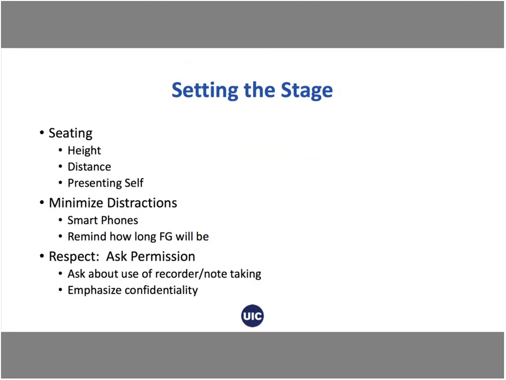So this is obvious, but a really common problem is that you've invited people into a focus group. It lasts 90 minutes, but they're attached to their phones. So something to do with their phones is actually very important. What we've typically done, particularly with young people, is we might put a basket on the table and say, okay, we're going to be talking for an hour and a half. Just turn your phone off. Put it in the basket in front of the table, and when we're done, you can get it back. And then people don't have the urge to reach for it and check their phone. We always remind people how long the focus group will be, and we stick to that time. So we don't want to hold people longer than we said we would.